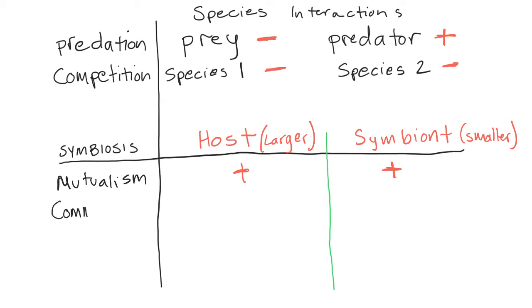We also have commensalism. Okay, this is where the symbiont generally is positively associated and the host has no effect. So this is the remora fish and the shark. The remora comes and catches a ride on the shark. Shark doesn't really even notice that it's there. I read that some of the remoras clean off the shark, though. Yeah, so if it's doing that, it could be mutualism. But if it's just catching a ride, then it's just going to be a commensalistic relationship.